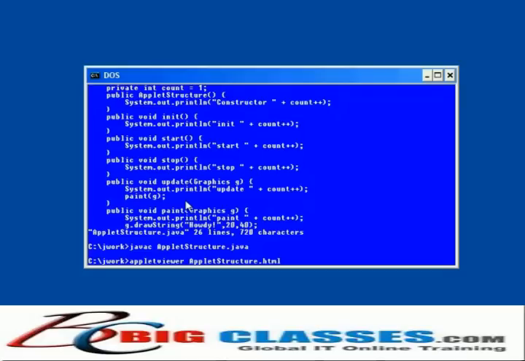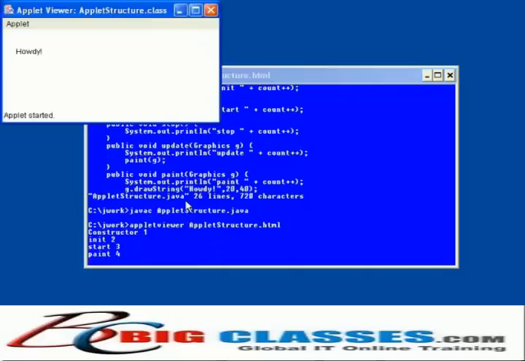I pre-prepared an HTML file. Now this is another good reason for using the applet viewer when developing applets. You can print text and it will come out on the screen like this. It's handy for debugging. Anyway, you can see that the constructor executes first. Next, it's a call to the init method. The init method is called exactly once in the entire life of an applet.